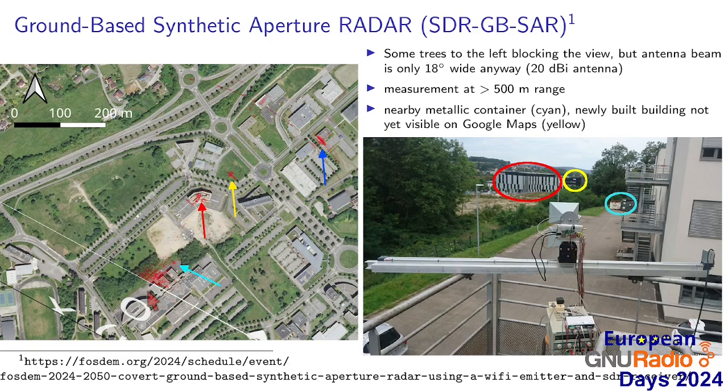To give you an example of a result, here is the antenna location. We've got four targets: here a container, here a building, and actually, funnily enough, this building, which is detected at this location, was built before this Google Maps image was updated. And we have one final faraway target behind the trees here, which are transparent to microwaves.